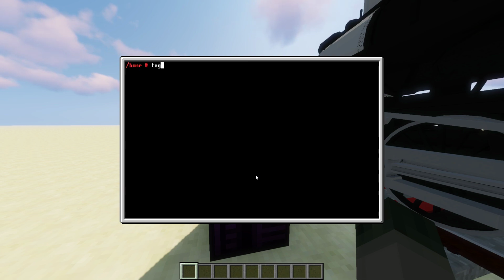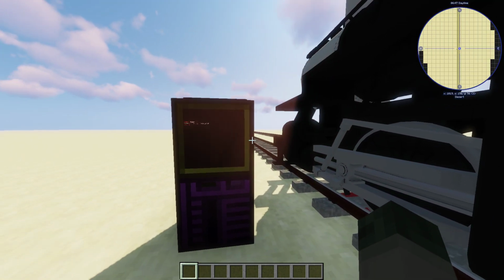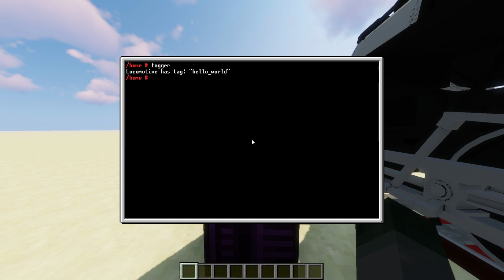And that's basically as simple as it gets. So let me show you an example. Without any arguments, this will print out the tag that the locomotive currently has. Yeah, and that's something that I set while setting up this program. And now if we want to, let's say, send an empty string, yep, doesn't work because it's an empty string.